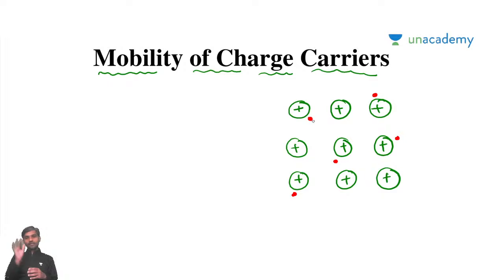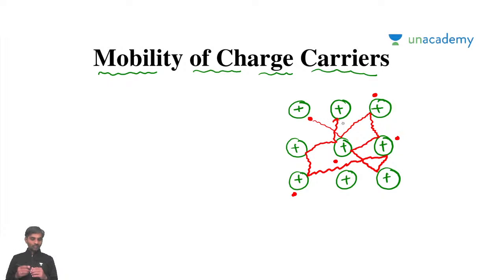It will not sit silently. It will not sit properly. It will keep moving. So the electron may move from this side to this side and hit the ion, and then it can change its direction. It can hit again, change direction, hit again, and change direction. So it may continue. Hit it here, again it is changing the direction. Hit it here, and it can change direction.